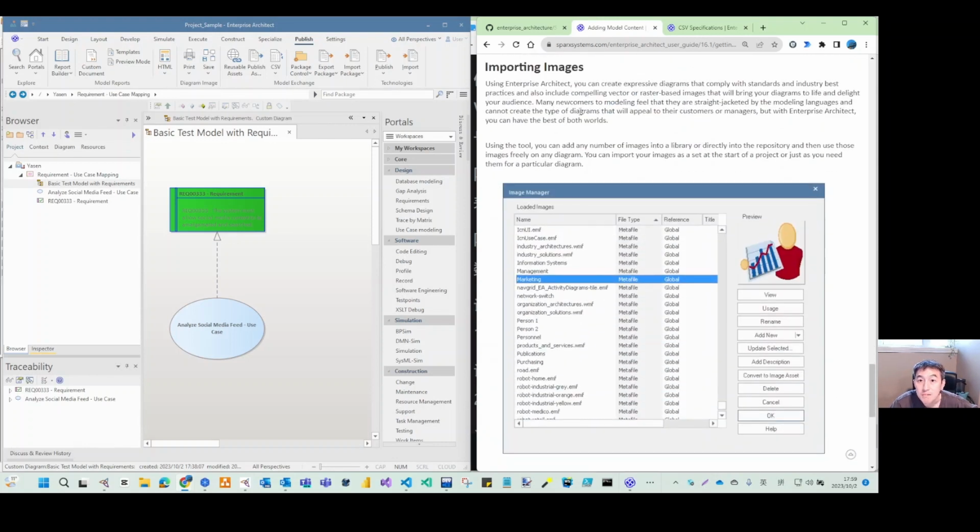And import image. That's interesting. You can create an expressive diagram that complies with industry best practice, also including vector-based image. Use the tool. Let's see, where is the image? You can import your image as a set of assets.